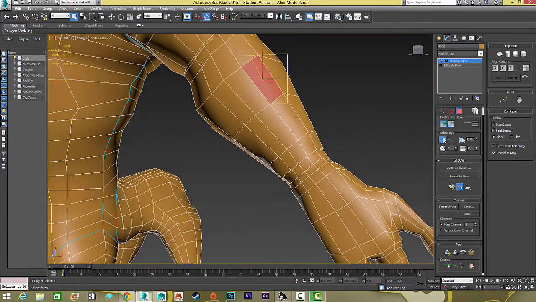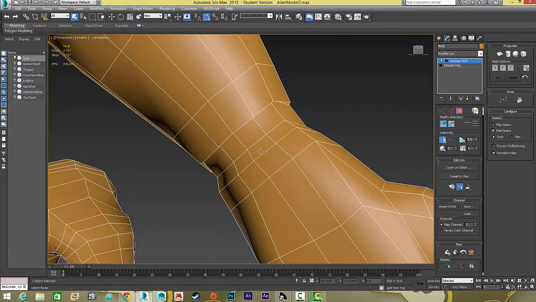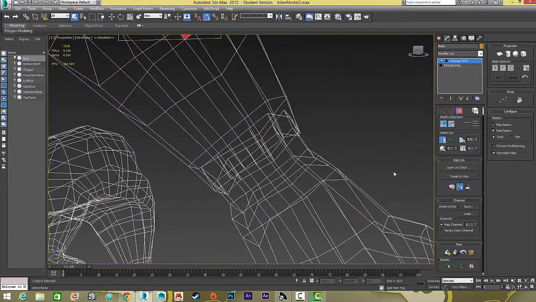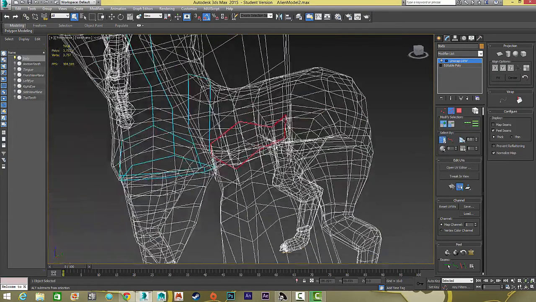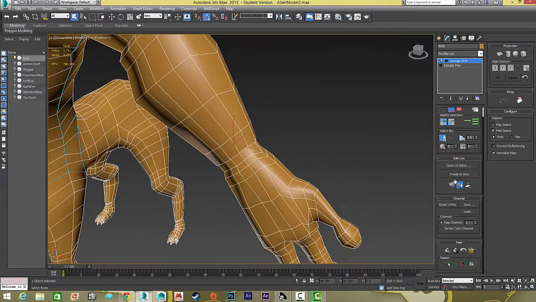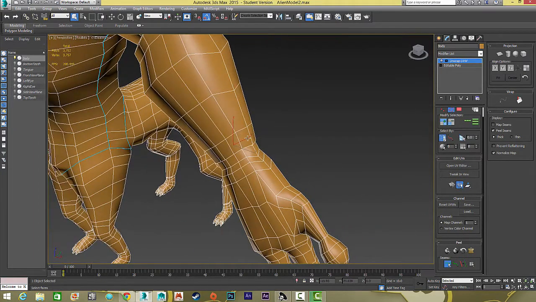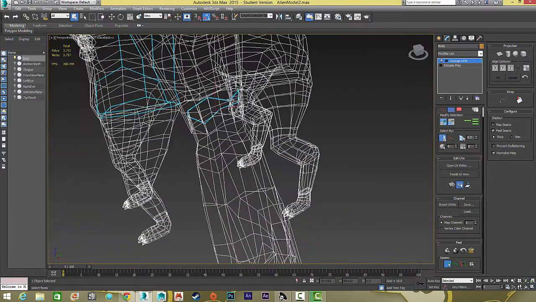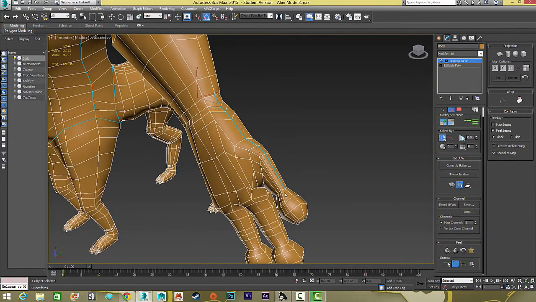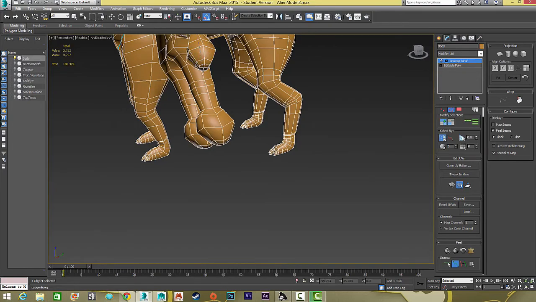Okay, so I do need to split apart where the clothing meets the skin. So right here on the inside, it might be better to do it from wireframe mode. If I select that edge and do a loop, there you go, that whole loop in there, and then let's do convert to edge seam. While we're at it, let's go ahead and break apart the hand. There are many different ways to do hands, but one easy way is to just follow one side of the hand and split one side off of the other, as far as the inside versus the outside.